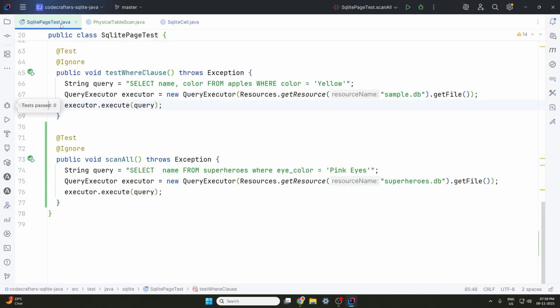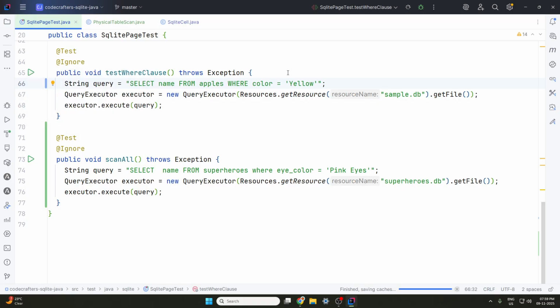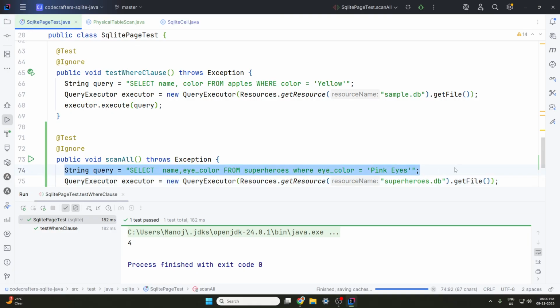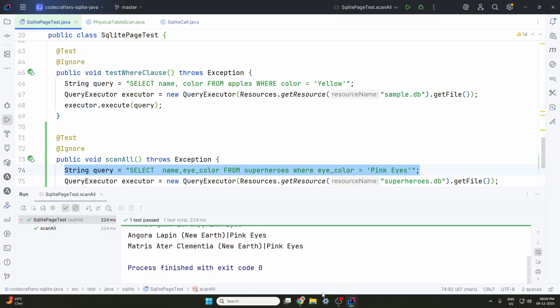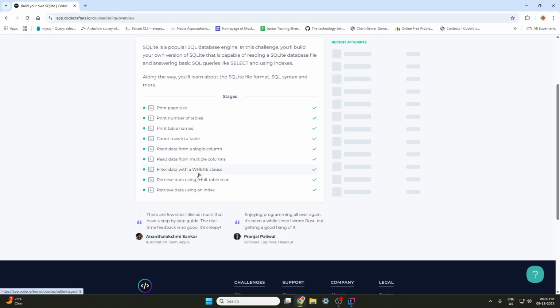So technically, this test would have failed if I didn't have this, right? This would have failed because I'm looking at color. Yeah, there you go. Right, so if I do eye color, it will work then. If I do this, then it will scan pink eyes because I'm filtering on the column and also selecting the column. There you go. So that's the real bug here.